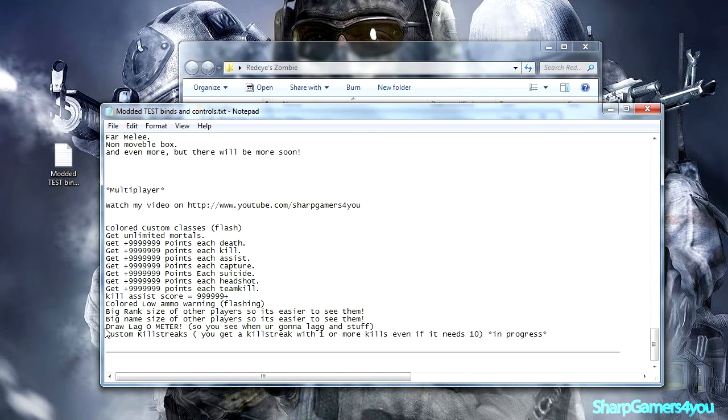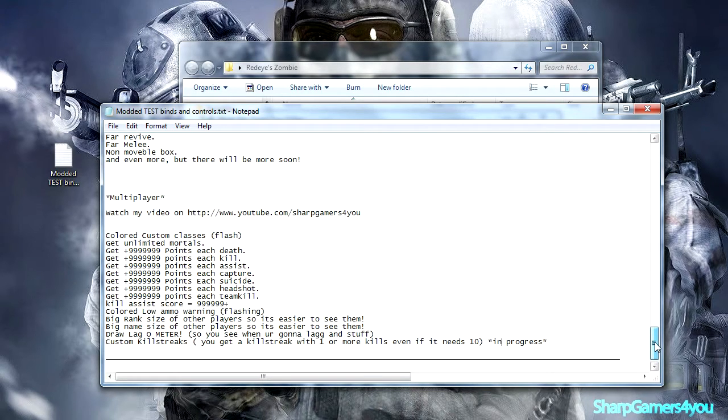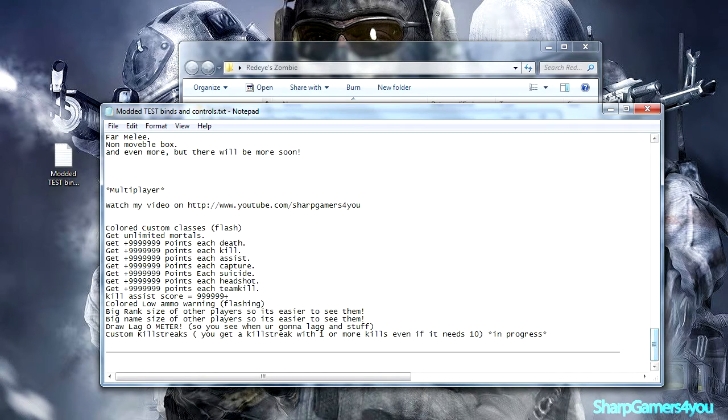I also have a lagometer so you can see when you're about to lag, and you can also compare it to a wall hack. But I will explain that later on though. That will take a long explanation. Custom kill streaks. It's still in progress as you can see here. You should have it, but it doesn't work for me. I don't know how, so I'm gonna delete this, I think.